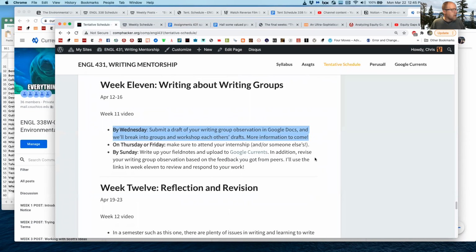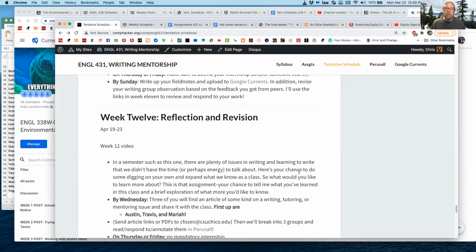So going back to the tentative schedule, by week 12, we are going to jump into reflection. We're going to think about what we know and have learned in this course. And we're going to think about maybe what questions remain for us. And that'll be important for us to locate ourselves as reflective learners in this course. It's really one of the things that I want to hear from you all about. Not necessarily what you wish this course would have covered or what you feel it covered adequately, but more a focus on you, what you feel you've learned, what you've walked away with, and what questions remain for you in terms of writing, learning to write, in terms of online reading and writing instruction, asynchronous and synchronous, or in terms of your growth as a tutor and mentor in these programs.